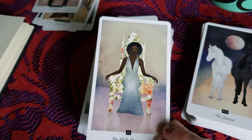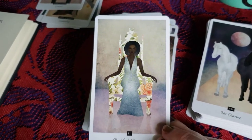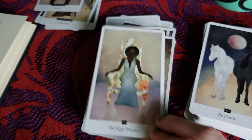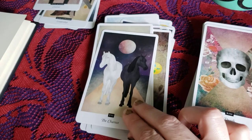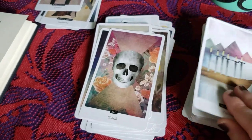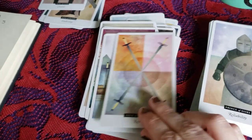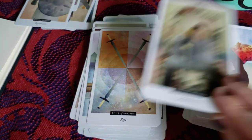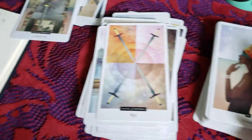This one I was going to add pillars on either side of her, but I think it would have probably looked crappy if I did that. So I'm letting her be as she is. I like that Six of Swords. Oh yeah, I really don't like this Prince of Discs. Oh yeah, I really don't like him.